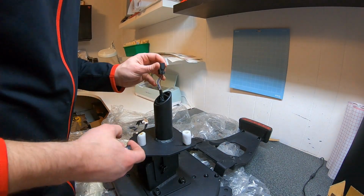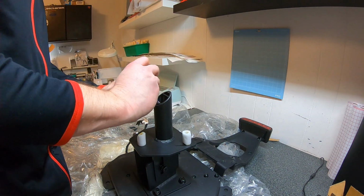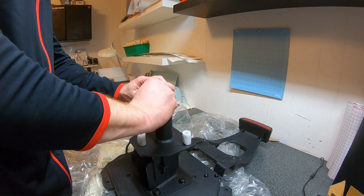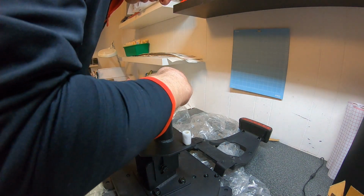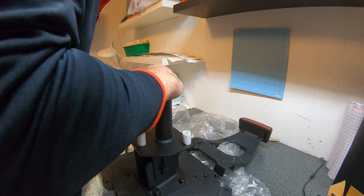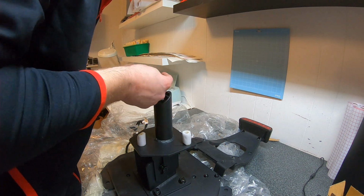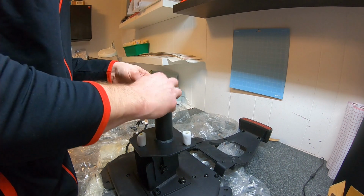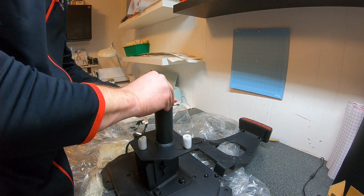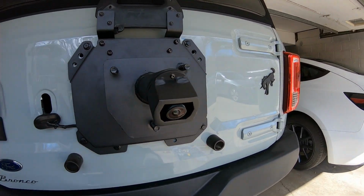All right guys, we finally got that cable extended. We're gonna connect our connector in here. So we got the camera connected. And basically, I'm putting it in here so it fits in that little groove. Put our two screws in there and let's hook it up. All right, guys, here it is, halfway mounted. I haven't put all the bolts in yet, but that is what it should look like.